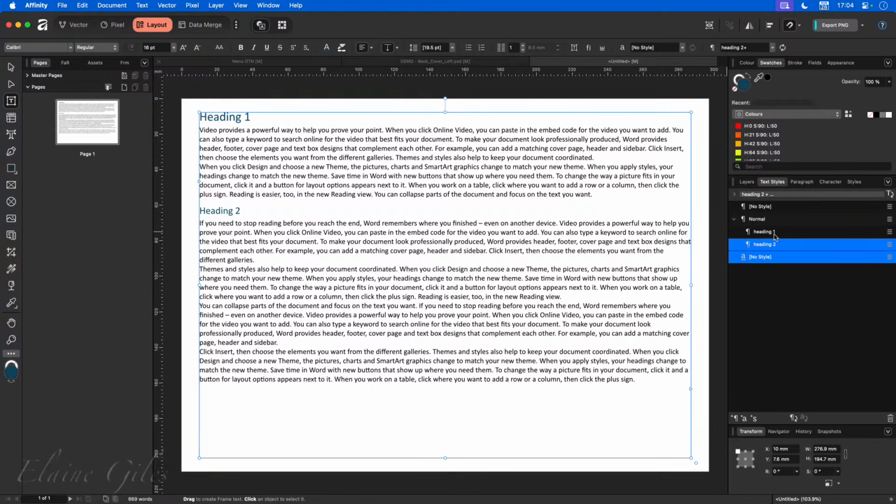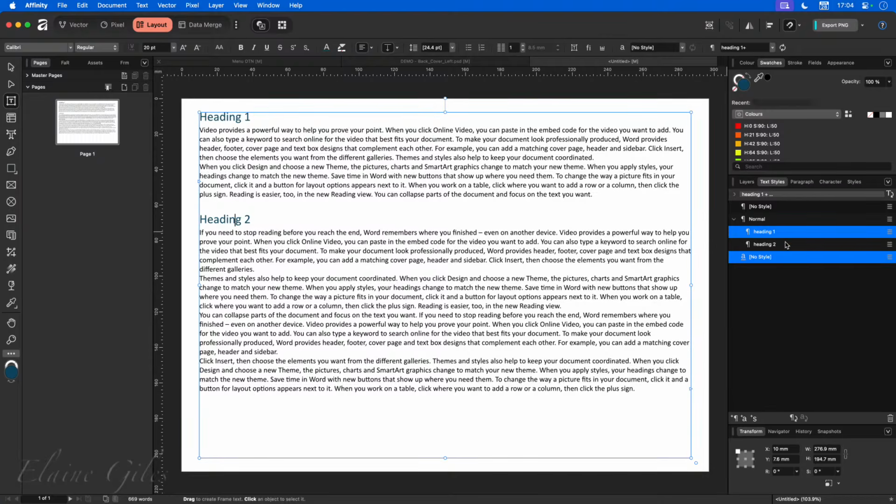And notice what's happened over here. Oh, and it's also nested these. Made a liar out of me. It has nested those two. I've not had that. Maybe my Word file wasn't good. This was a brand new one, so maybe Word have sorted it out, but older files don't work that well. So you have your no style characters at the bottom, your no style paragraphs at the top, you have your normal style, and then your heading 1 and your heading 2.